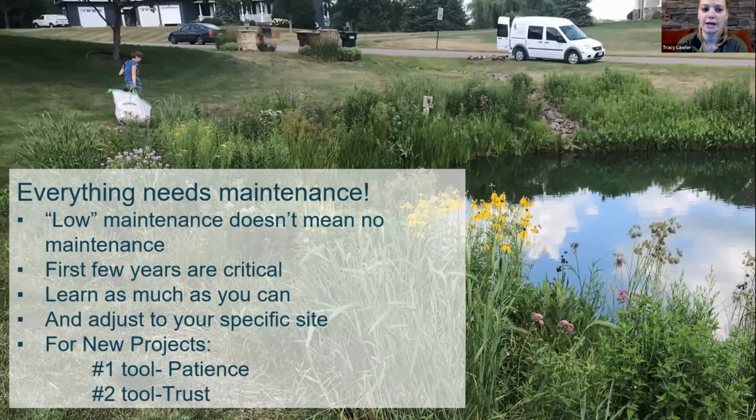And there's a lot of people that maybe have gotten the impression that native plants don't need maintenance. They might have even been told by someone that native plants don't need any maintenance. We would say it definitely is lower maintenance than watering or mowing your lawn once a week, but it's definitely not no maintenance. And especially again in young restorations, the first couple of years are very critical. In that time, learn as much as you can about your specific site, and then you can adjust things as you learn. Maybe coneflower doesn't really like the soils of your site, and you can either amend the soil a little bit or try a different species that attracts hummingbirds like blue lobelia. So just keep troubleshooting, keep problem solving.